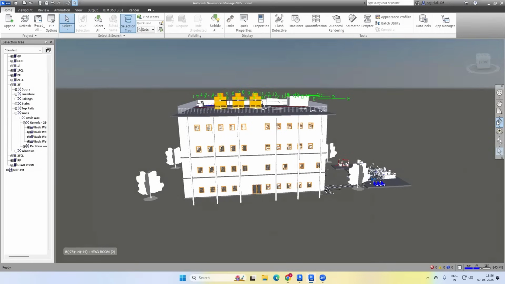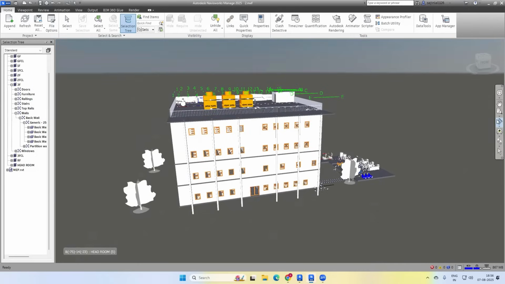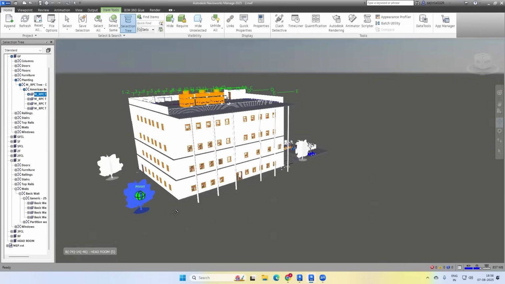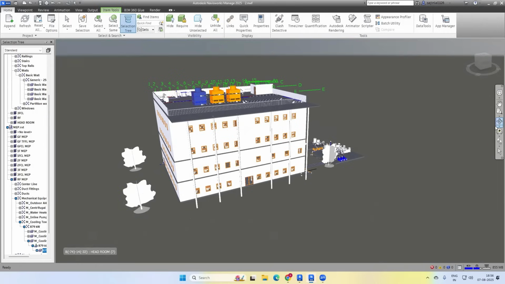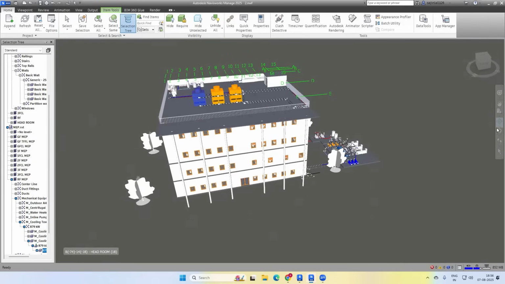But you can select this orbit tool, and after that you can click any item and rotate based on that. Okay, fine. Select this item, and after that click the orbit tool. Now, with respect to that pivot point, you can rotate. Now I need this cooling tower. So click this one, select this one, and click the orbit tool. Now you don't need to press the shift key or anything. You can simply click the mouse left button, and after that you can activate the pivot. Instead of two keys, we can use only one key.